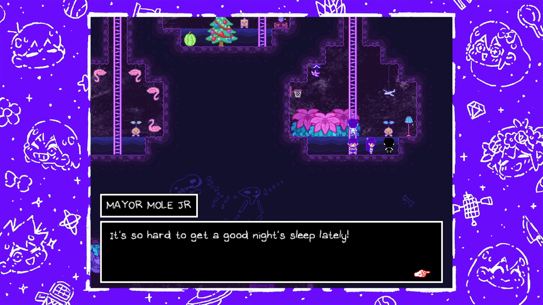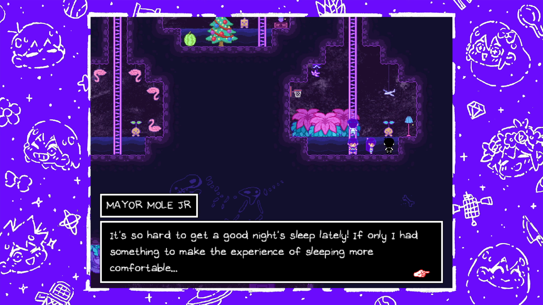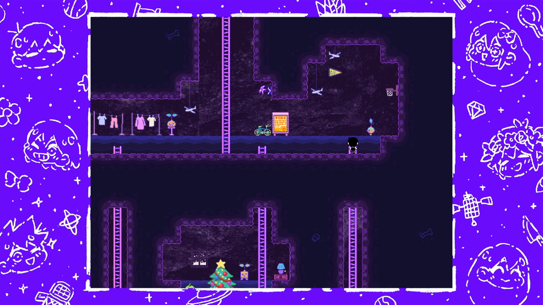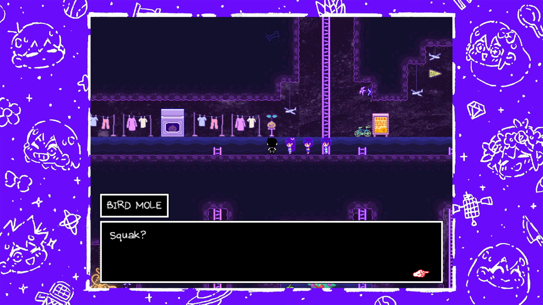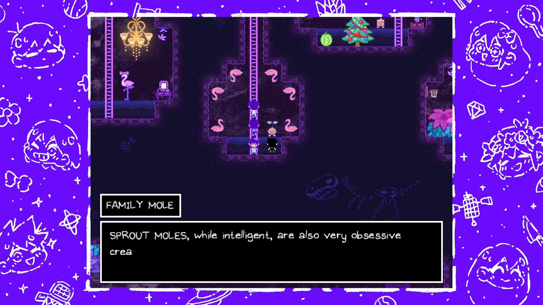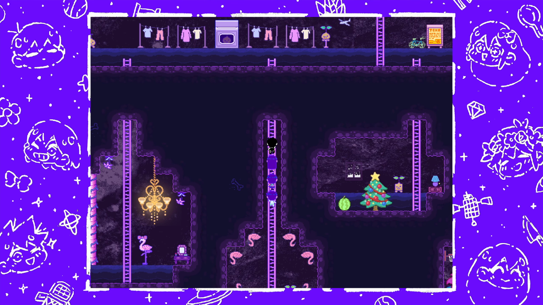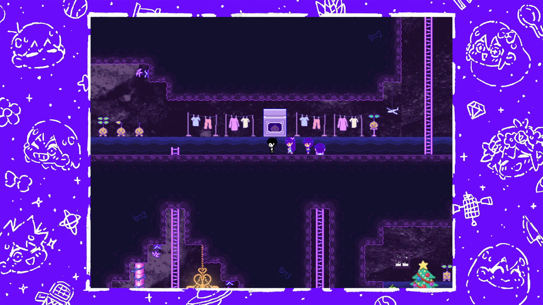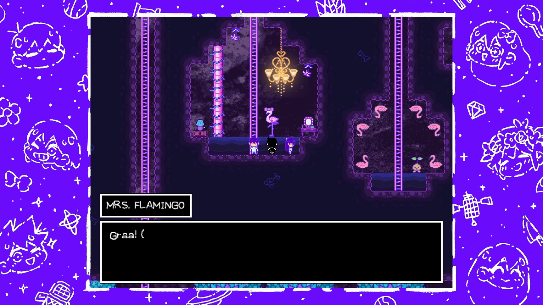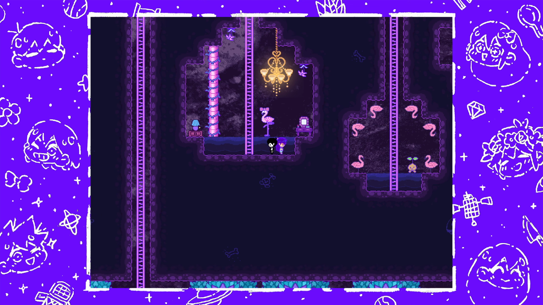Major Mole Jr. says, so hard to get a good night's sleep lately. If only I had something to make the experience of sleeping more comfortable. Bird Mole says squawk. Flamingo Mole. Family Mole. Sprout moles, while in childhood, are also very obsessive creatures. As you can see, I lack any semblance of self-control. Rare all the flamingos. Swish, swish, swish. Mrs. Flamingo, gra. The humble abode of Rosa. Gra, gra. The number one sweetheart fan in the world. Well, I've seen two of those now.